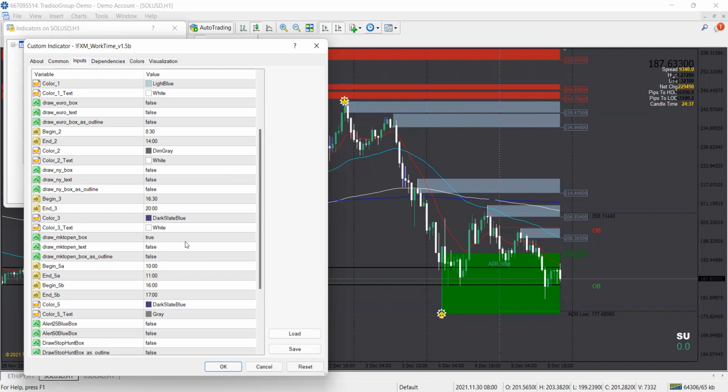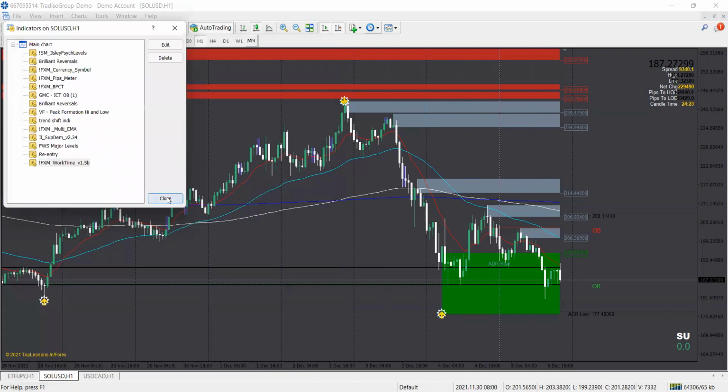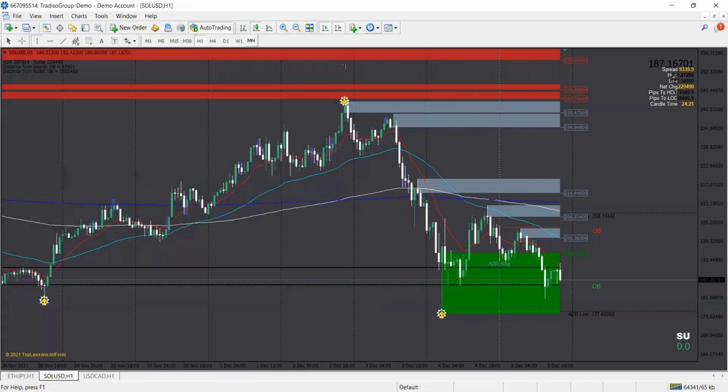So I normally wake up around 2:30 in the morning, sometimes 3, but I get to the charts maybe 3:30 or 4 in the morning, right? So I like to identify that on my chart. So for me, I'm not going to count this, this is the weekend, right? So for me, it should be around here, about 1400 on the actual chart when I show up. So it could be anywhere from 14 to 15.